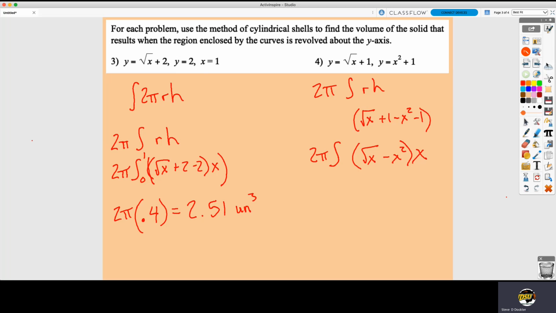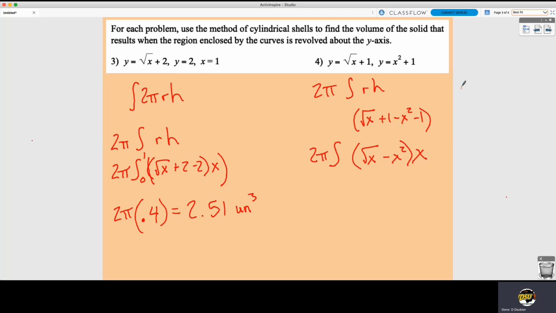Okay, and then we are just missing our restrictions here. Now, this might be a little bit more complicated, having that square root in there along with a square. So we're going to set these equal to each other. All right, the ones are going to cancel here. So we've got square root of x equals x squared. How are you going to solve for this?